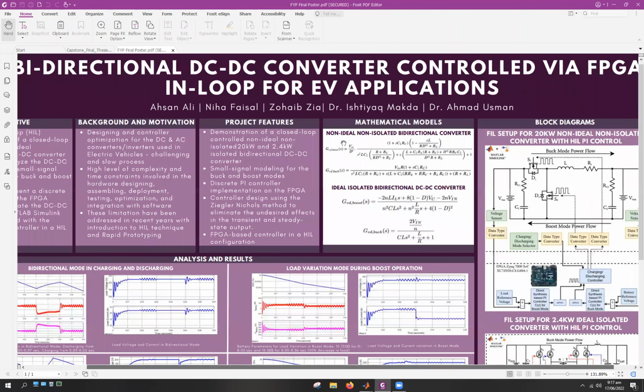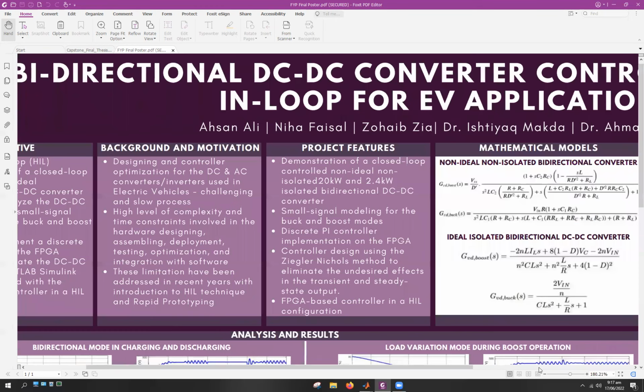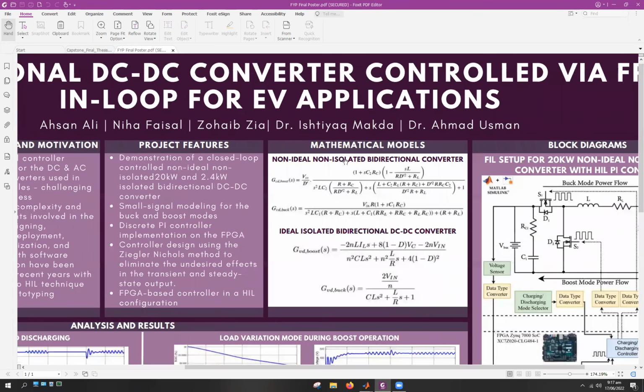These mathematical models, this one right here for the non-ideal, non-isolated bidirectional converter, we derive since our control parameters are duty cycles. So we derived our mathematical model using state space averaging, and then performing the small signal modeling, and then finding the state space variables, and then using the transfer function identity, which I have discussed rather in detail in the thesis. We obtain these transfer functions of the output voltage, steady state output voltage, with respect to the variation in the duty cycle for both the boost mode as well as the buck mode, which can be seen here. Right, for this case, non-ideal, non-isolated bidirectional.